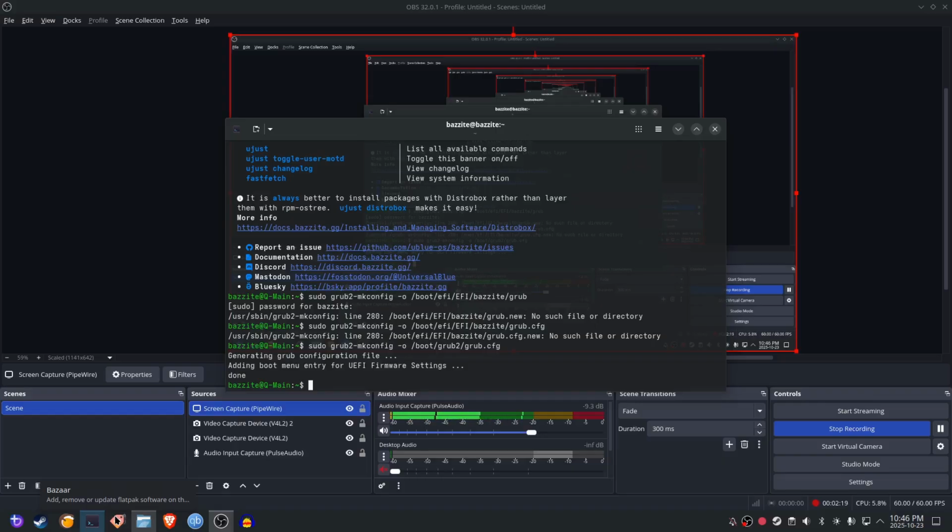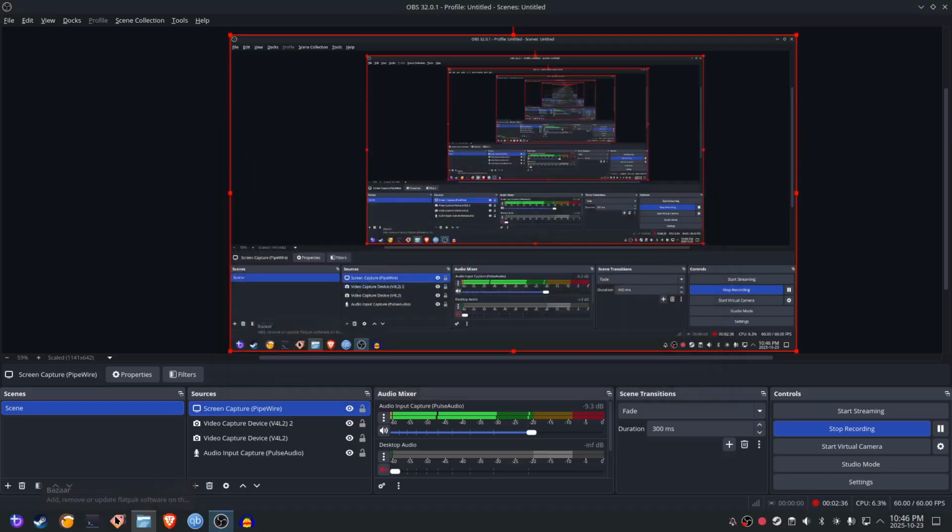Now then, this means my Windows entry should be gone. So because of all the changes we've made to the system, and because I want to see if that Windows entry is gone, I'm going to reboot. So I'll see you on the other side. Okay, we're back.